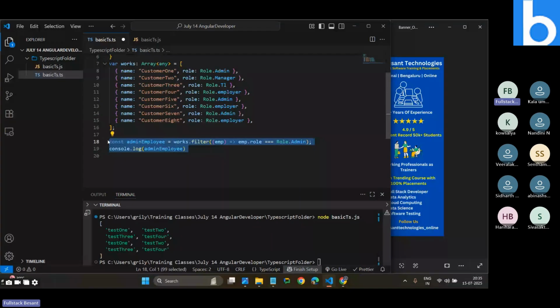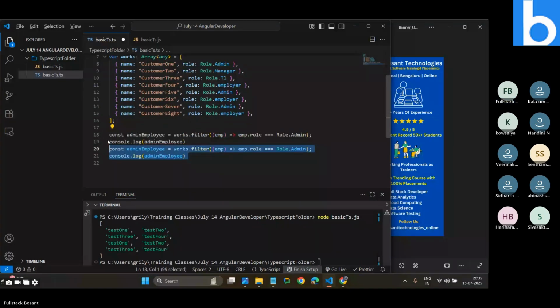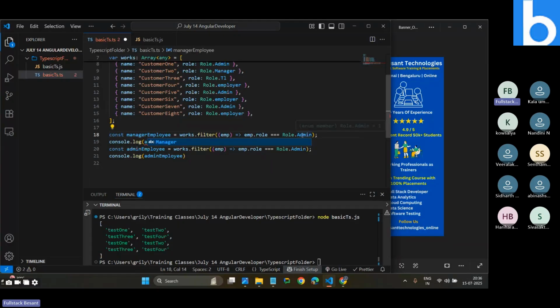Same thing for the next one. First we can check whether it is not.